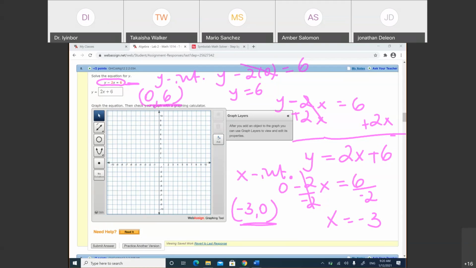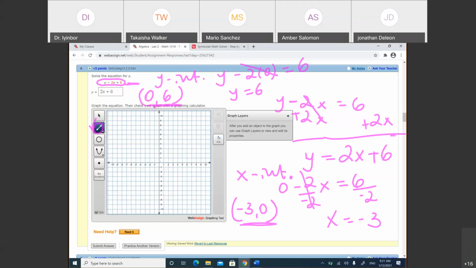So first I'm gonna click here on the straight line because I'm graphing a line, not a point. Then I'm gonna click at these 2 points, and then I'm going to click here again to graph it. Okay? So now let's do it. When I click, there are three options. Click at the first one with the arrows pointing two ways. The second one is a ray, and the third one is a segment. We're graphing a line, the first one.